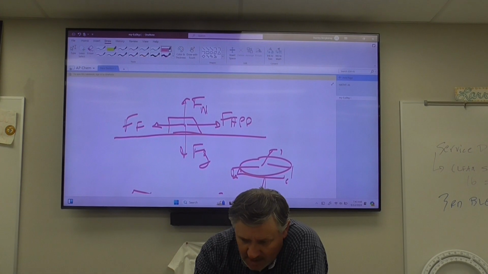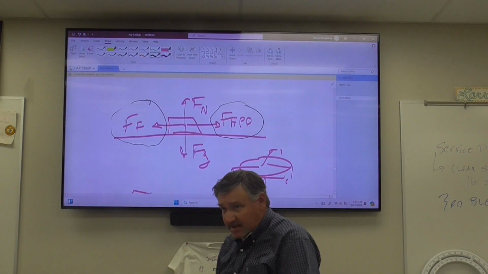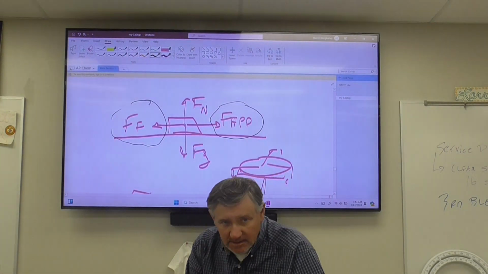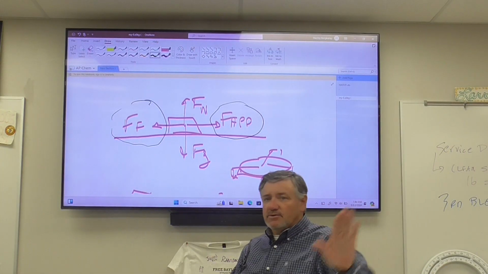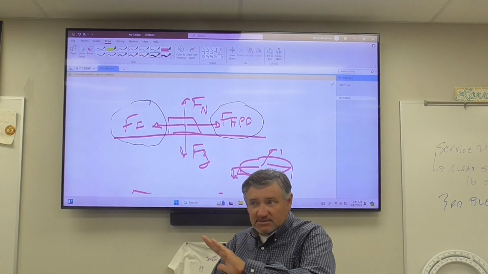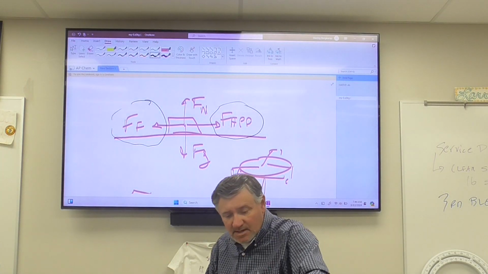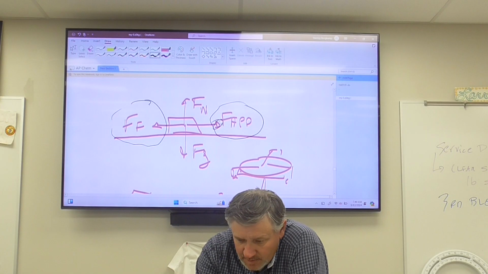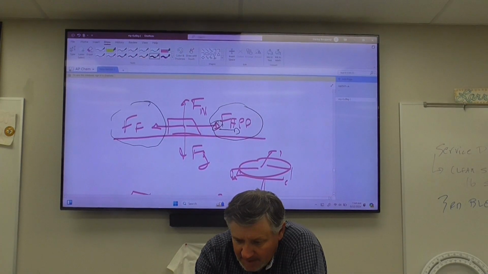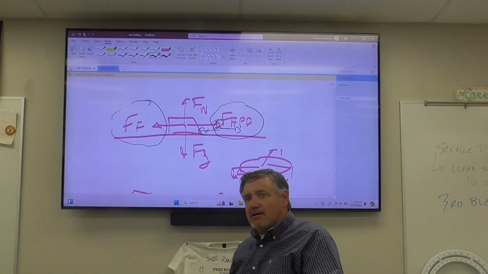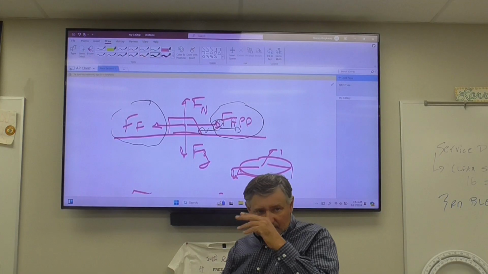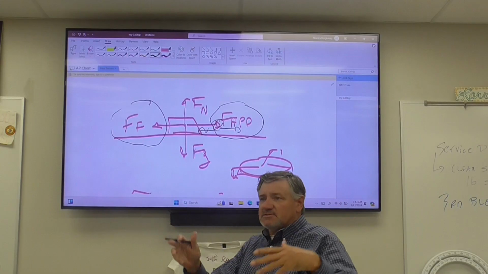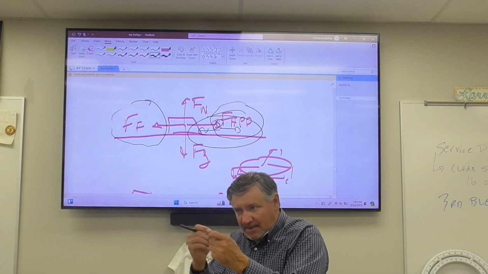So, when you talk about Newton's third law, that says for every action there is an equal and opposite reaction, this is not it. Force applied being balanced out by force friction, that is not Newton's third law. Newton's third law comes in right here when you're pulling it. When you pull on that block, the block pulls back on that with an equal and opposite force. I just don't want you to think, oh, this is Newton's third law. Newton's third law is happening at that interaction.